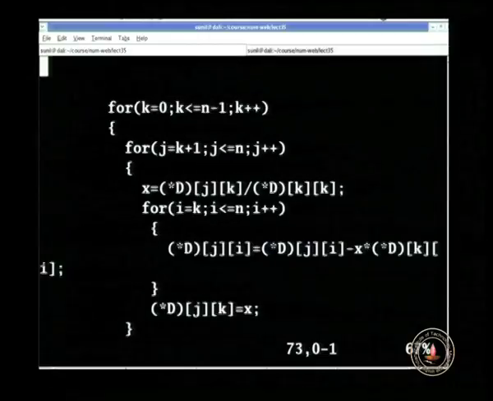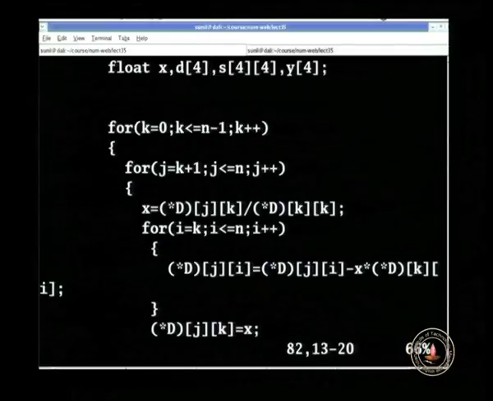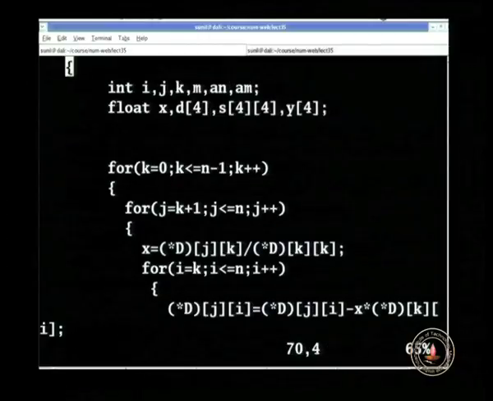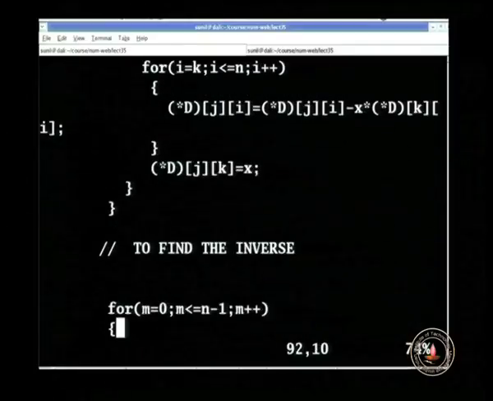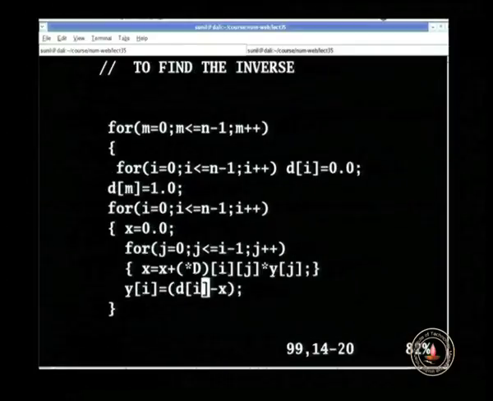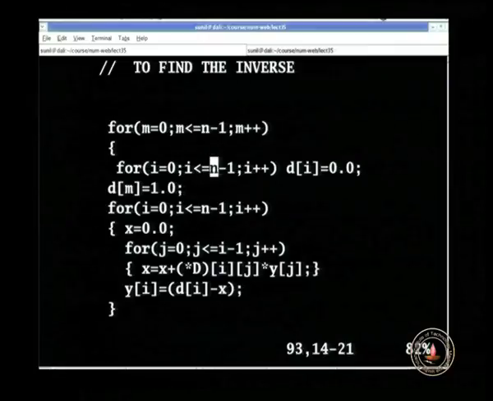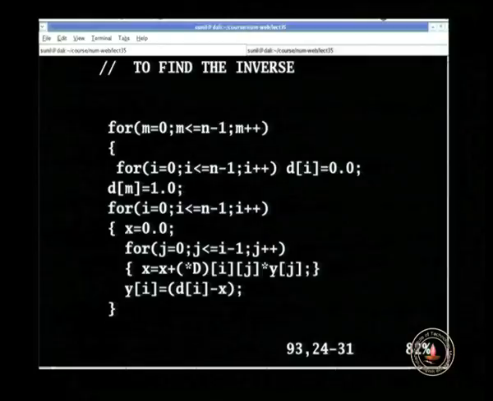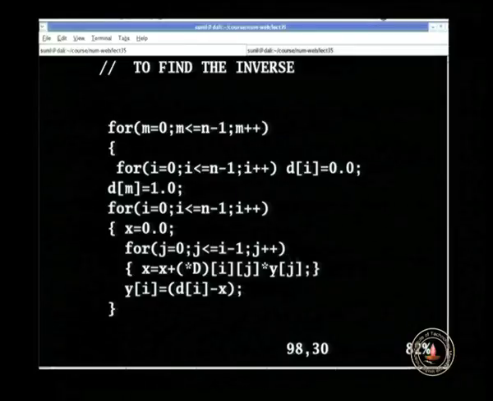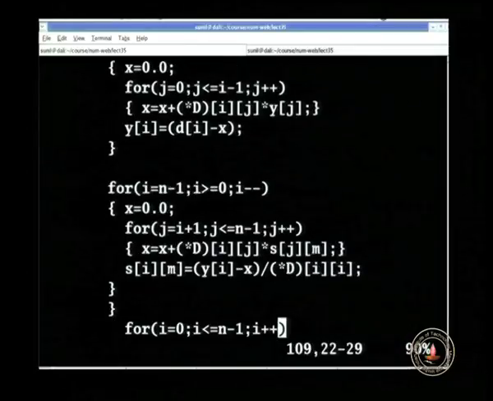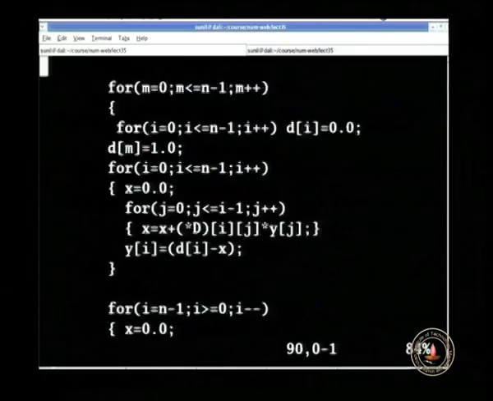So we have the LU decomposed form of this matrix D, which we had seen in our earlier lectures, and we use that LU decomposed form and supply the right hand side as 1 0 0 0, 0 1 0 0, etcetera. We give the column vector in this form, and find the inverse. We have gone through this earlier. So we have the inverse here, and this inverse is returned back into this program.